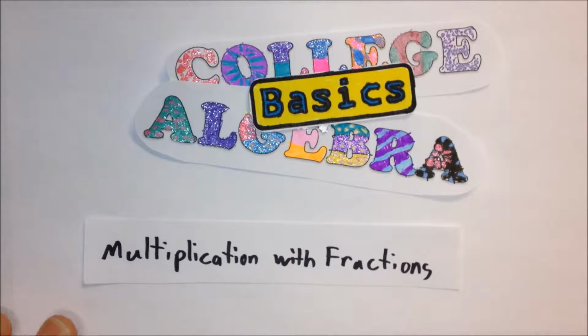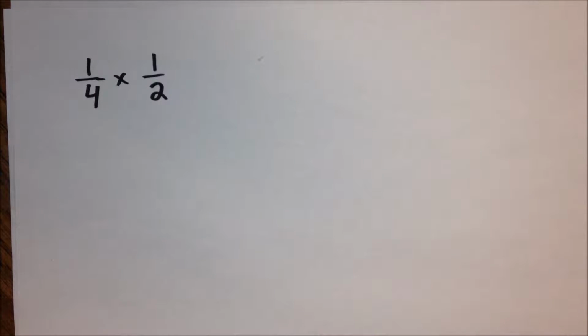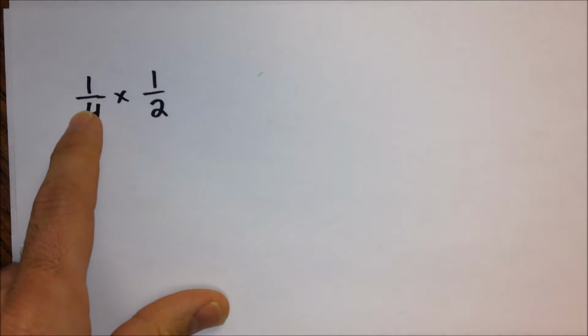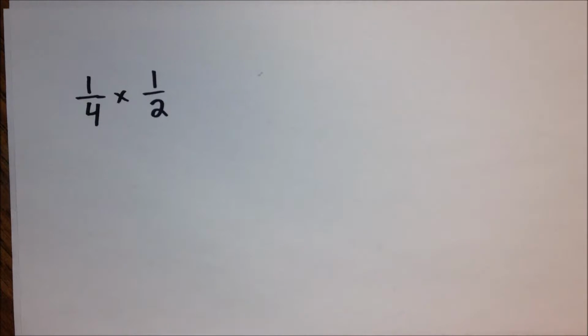Okay, let's start with a problem. We'll start with a fairly simple one. What is a fourth times a half? And how should I think about this problem? Well, here's how I think we should think about it. We should think about it as when we say 1/4 times 1/2.